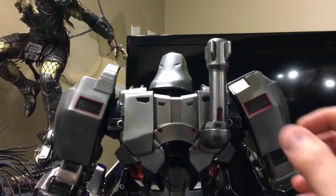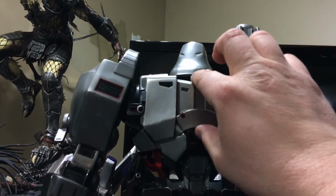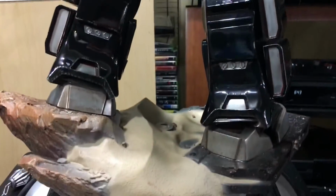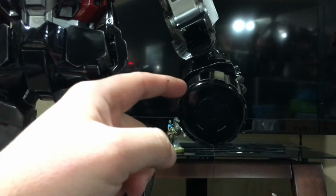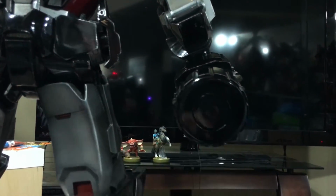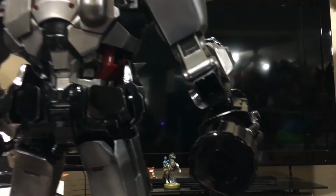This is also connected by a magnet, the front barrel of his gun. And then this comes off, and there's 2 AA batteries. People were saying it didn't come with batteries. Mine came with batteries. And then you take this off. This just slides right off. It's kind of held by a magnet. And that's the button right there that you press to turn it on and off. You might even be able to see it in my TV. But no, I'm not even going to do it. But you can see the purple light in the TV.